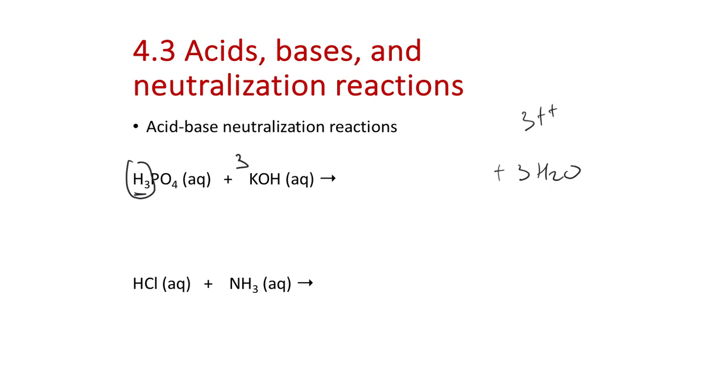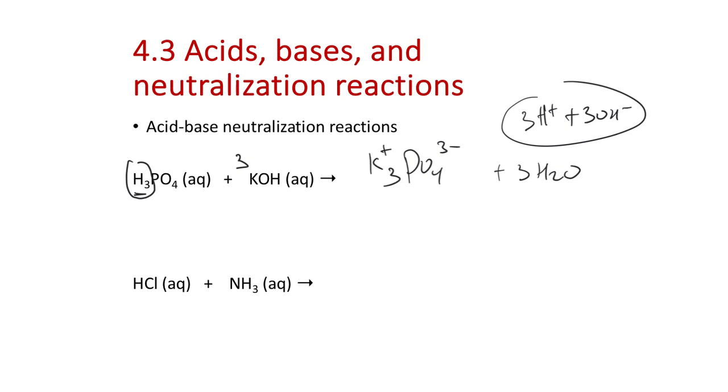So I'm going to have 3 H plus and 3 OH minus ions pair together from H3PO4. And then that's going to leave behind PO4 3 minus. And then it's going to pair up with potassium, which is a plus, so I'm going to need 3 of them to be my salt. So if I can see that I have a triprotic acid, then all 3 of those H pluses can fall off if I add potassium hydroxide, a strong base. So I have a strong base, weak acid, we can get complete reaction all the way down to that ion. I know how to name phosphate ion. So we can get all 3 of the H pluses to fall off here. So the complete reaction would be the formation of K3PO4 and 3 waters.